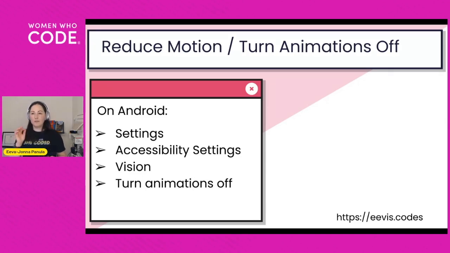But using your favorite search engine, search for your phone and turn animations off, and you will probably find the instructions for finding the setting. And when you turn the setting on, test the phone and see how the experience changes, because it does. I can assure you. So yeah.